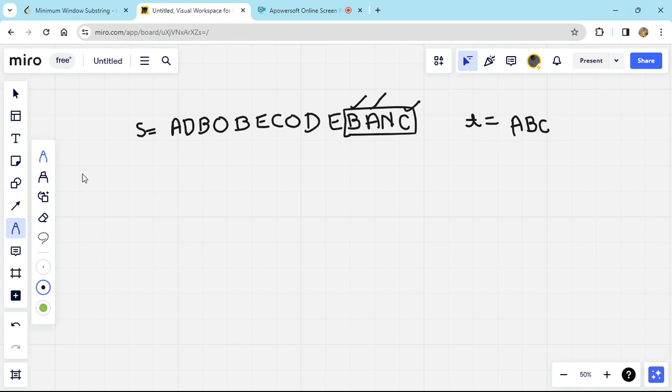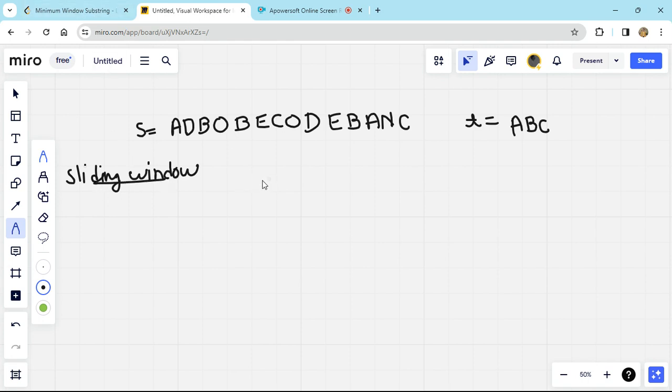So what will be the approach to solve this question? Let us see the intuition to solve this hard problem of LeetCode. Simply, we want a window, so you can get the idea that this question can be a sliding window type, because the question says minimum window.